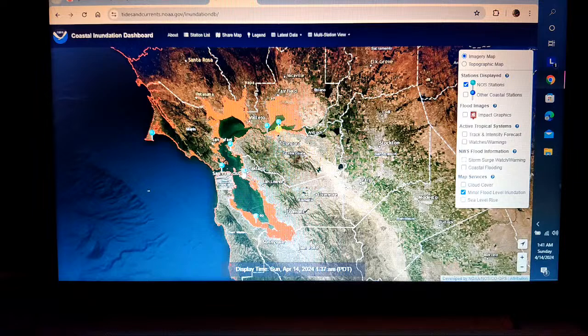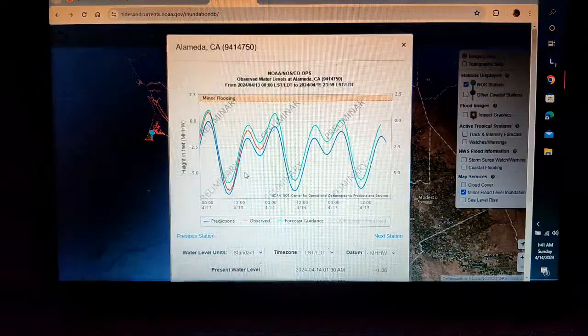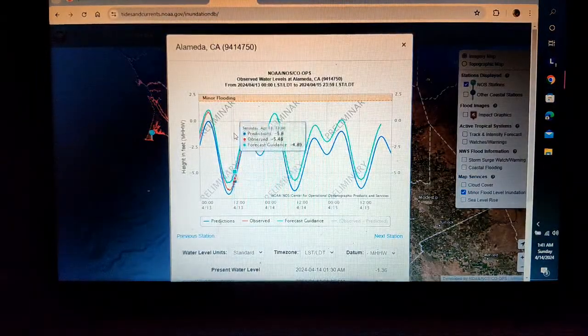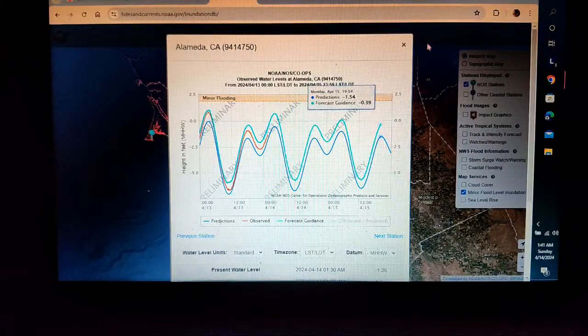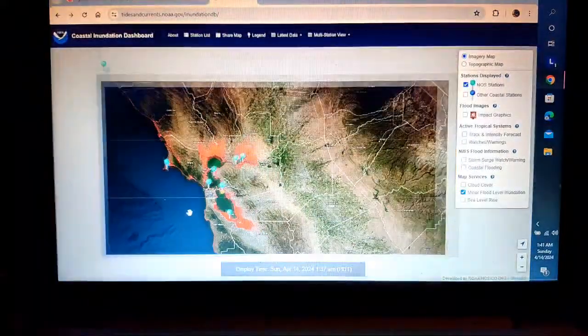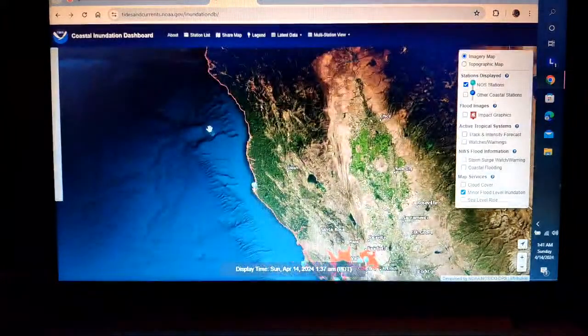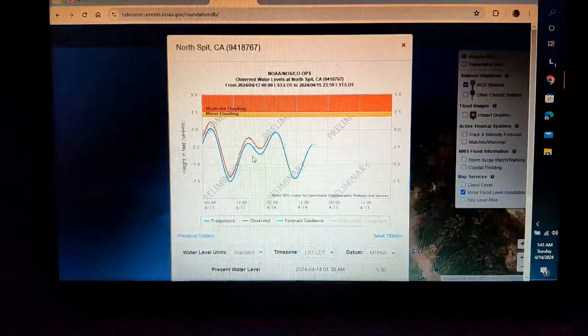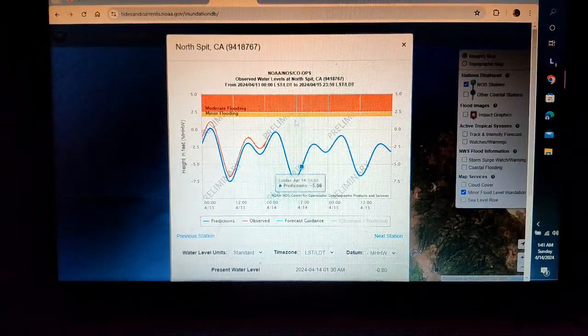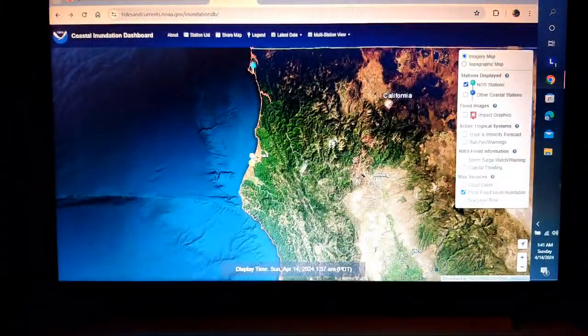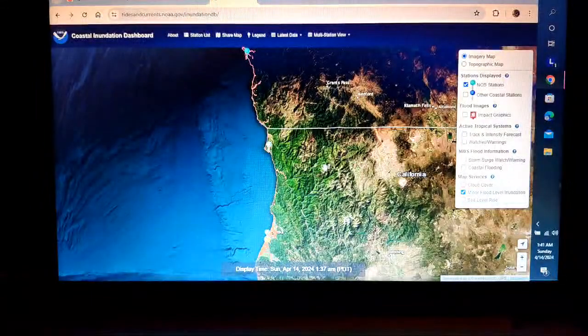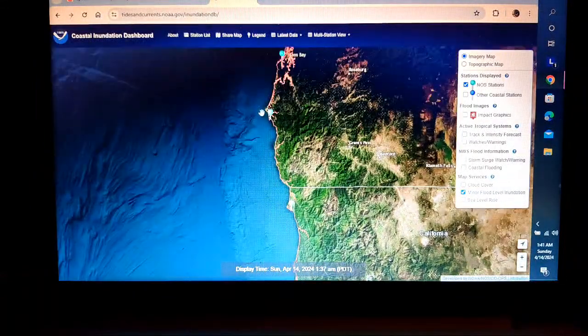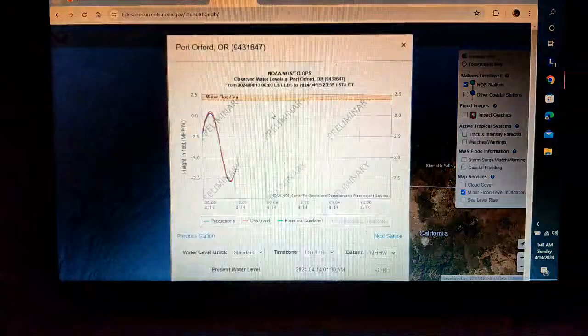Please, Lord, just quit torturing me. All right, see, there's another increase right there. So the West Coast is starting to see its inundation event now. Let's come up here to Eureka. Yep, it's slightly higher too. Now, the West Coast inundation event might not be as deep or as big as the East Coast because it dissipated going around the planet.